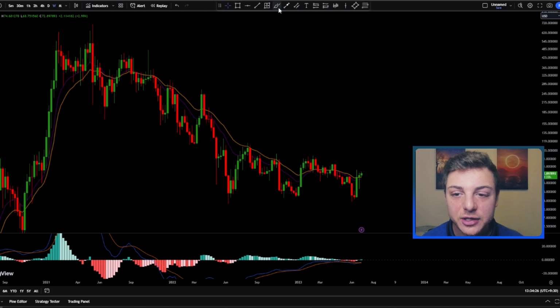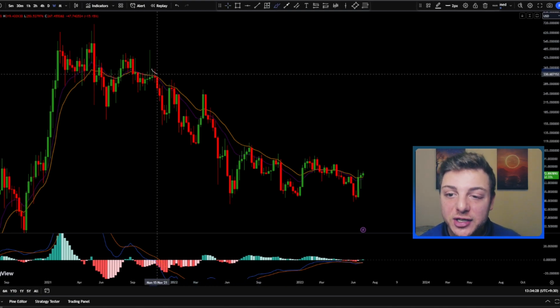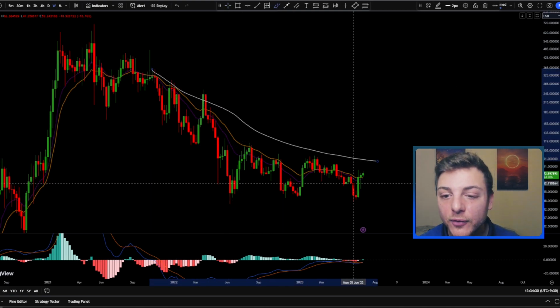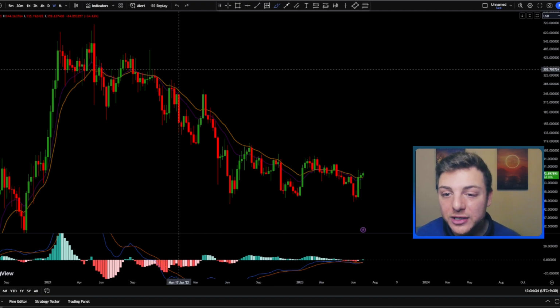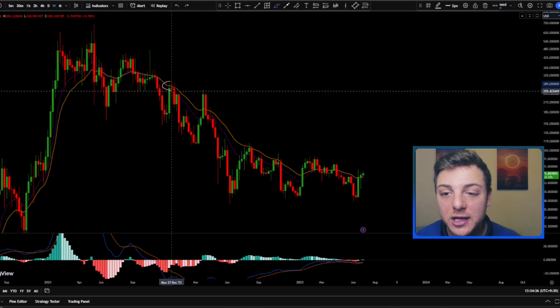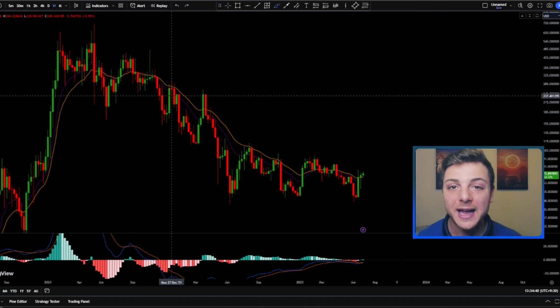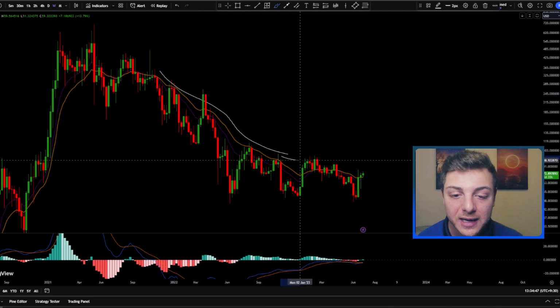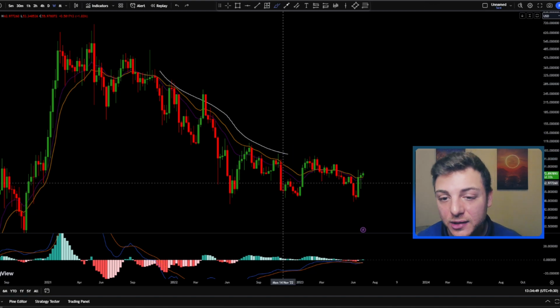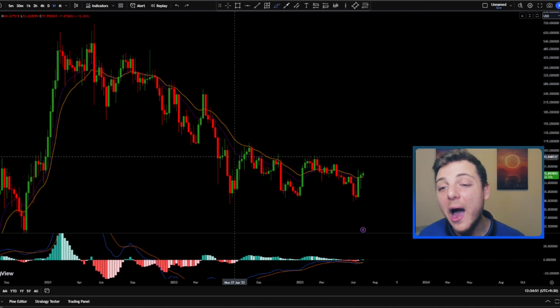The next thing I like to do is actually look at this orange exponential moving average and look at how it's actually sloping in the market. The orange exponential moving average is actually the 20 EMA, and I like to call it the medium term average price in the chart. When we have a really strong decline and actually downsloping exponential moving average, I only want to be looking for shorts to the downside.